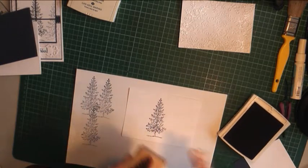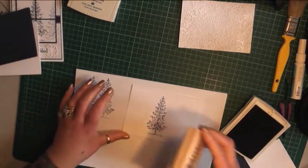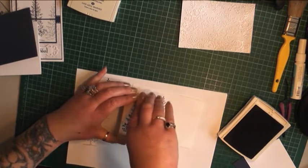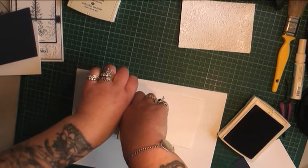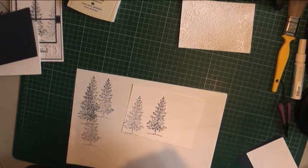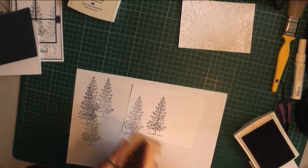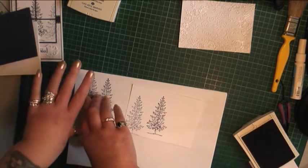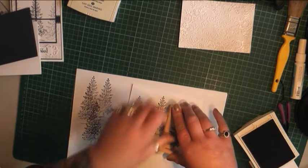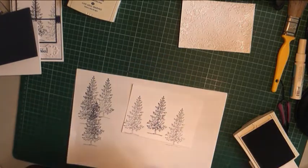Okay, the next two we're going to stamp either side of it, but this time we're going to stamp once off, so it's just a light impression, and then stamp slightly off to the side. It's just a second generation stamp, that's what it's called. And we'll do that again. Perfect.